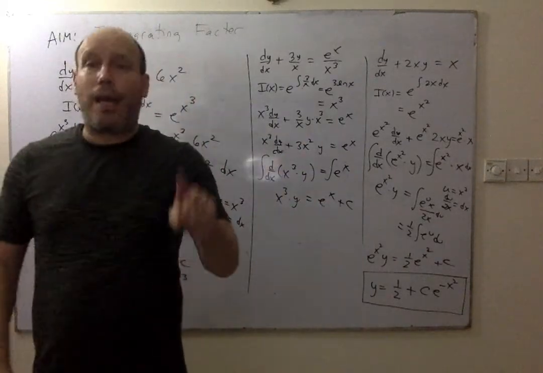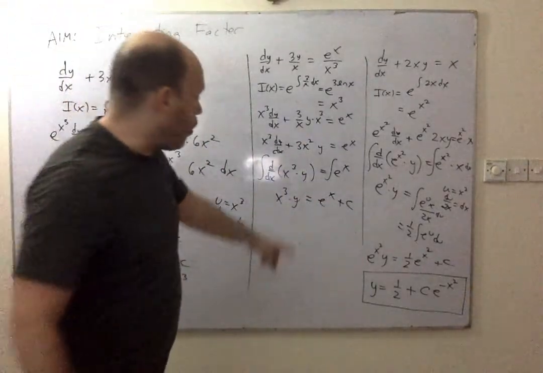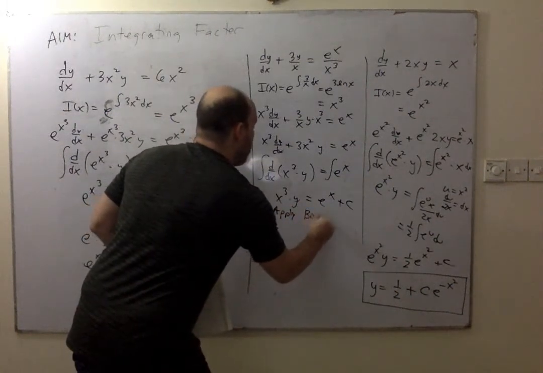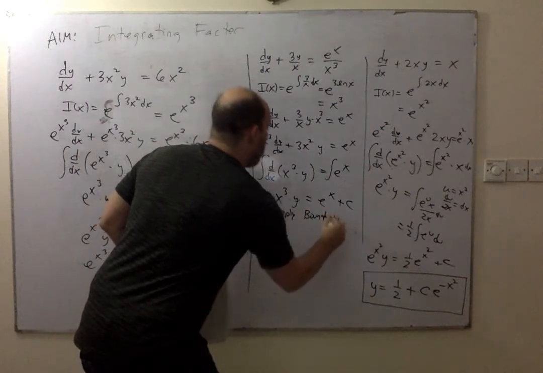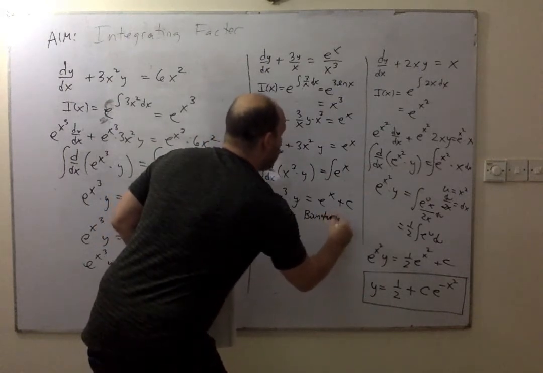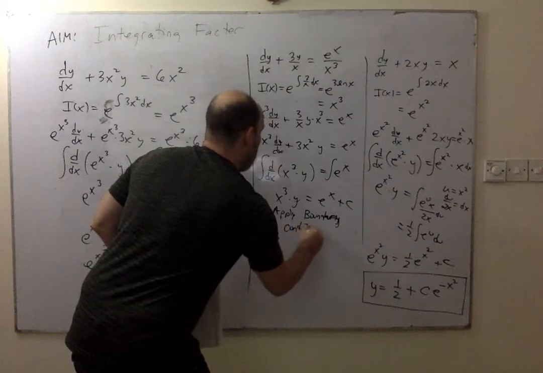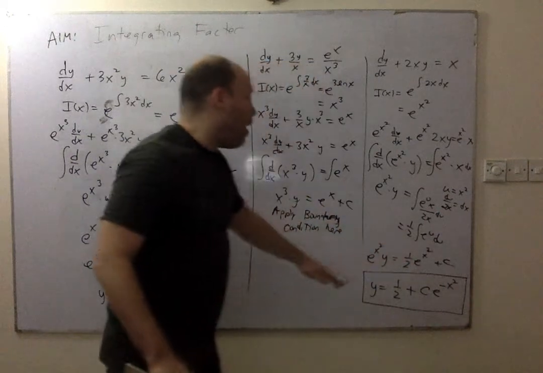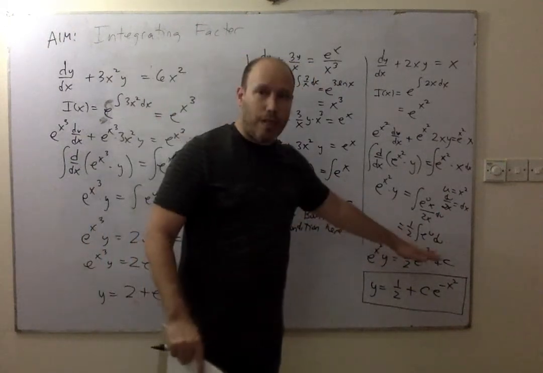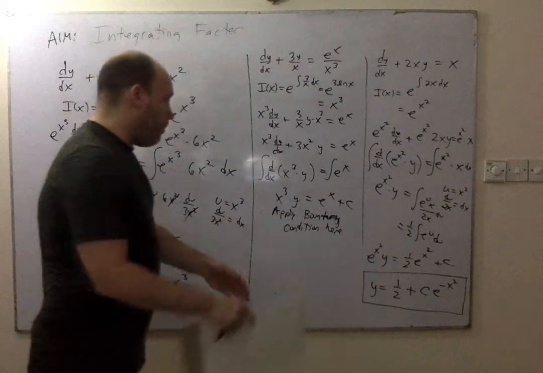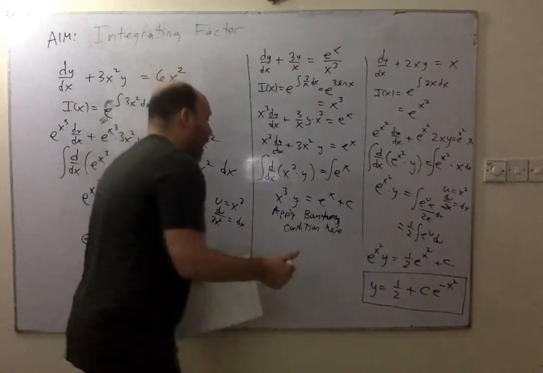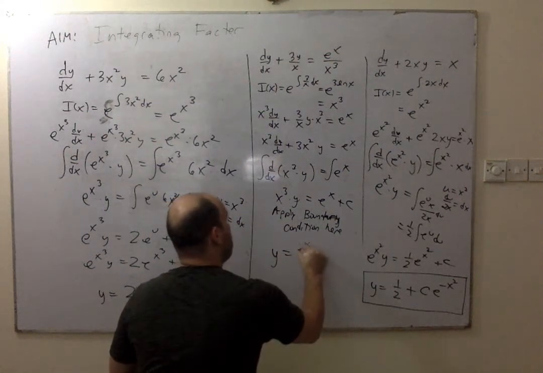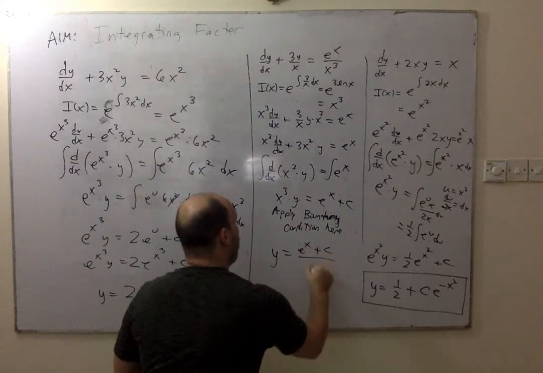Unless you got a boundary condition, at this point, this is where you apply it. So once again, apply boundary condition. Sorry, I'm racing. Same thing, right here you'd apply your boundary condition. The second the c appears, that's where you stick it in. If there is one, I didn't give you one. Final answer, y equals e to the x plus c over x cubed.